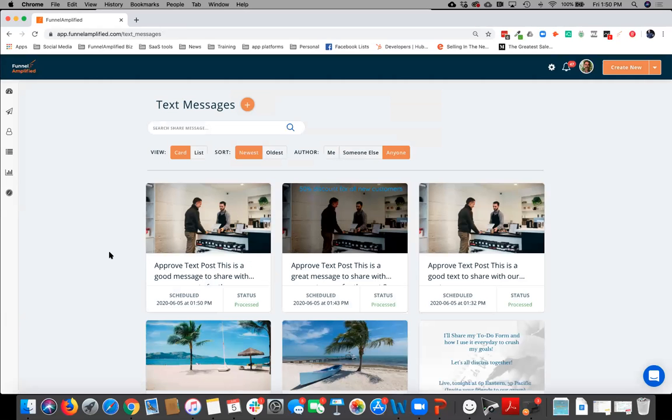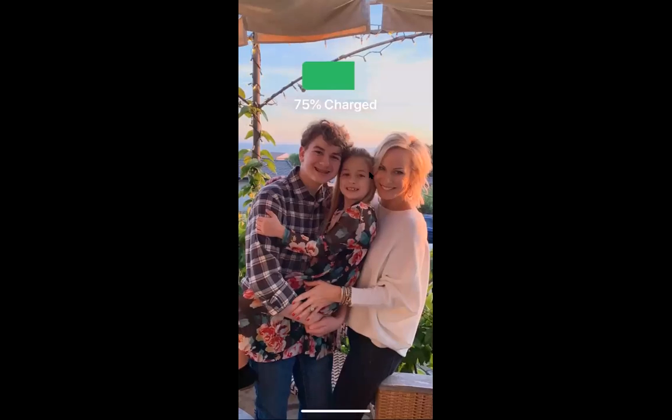And what will happen is, just like our social post, it'll take 2 to 3 seconds to a minute in order to send. What I'm going to do at this point is stop sharing this screen, and I'm going to share my phone screen to show you what your users, what your team members will do in order to share it. So as my phone screen is coming to the front, there we go.